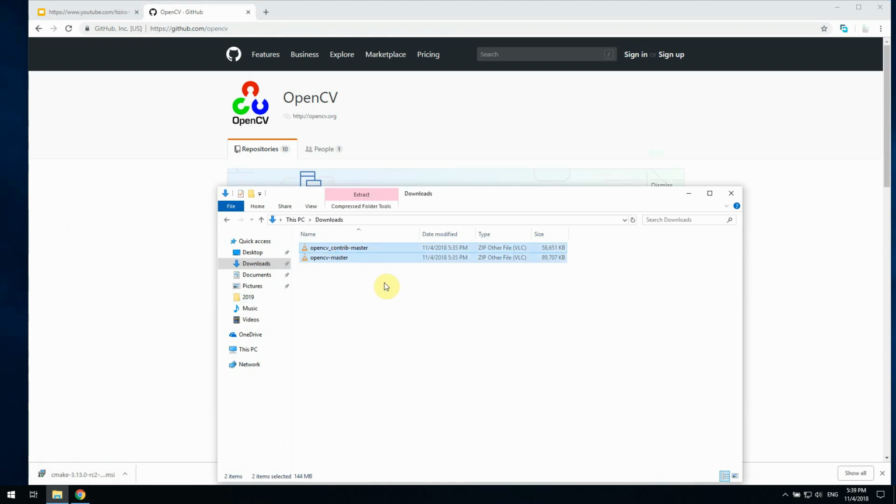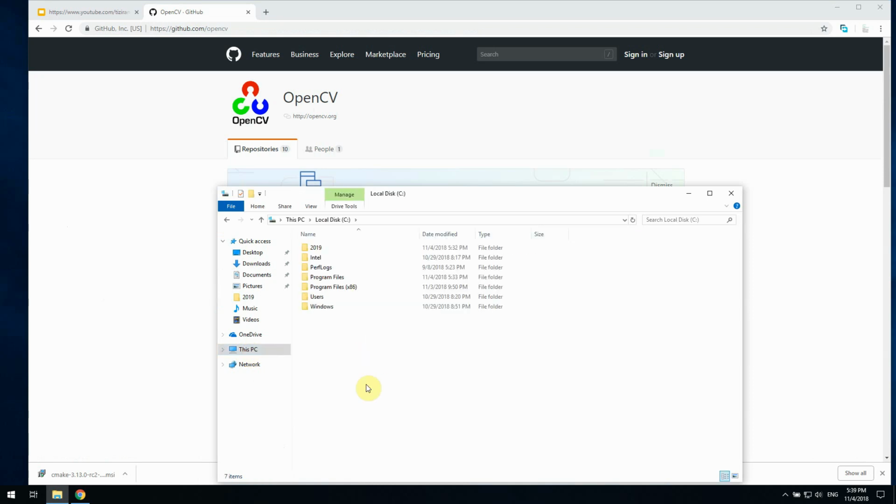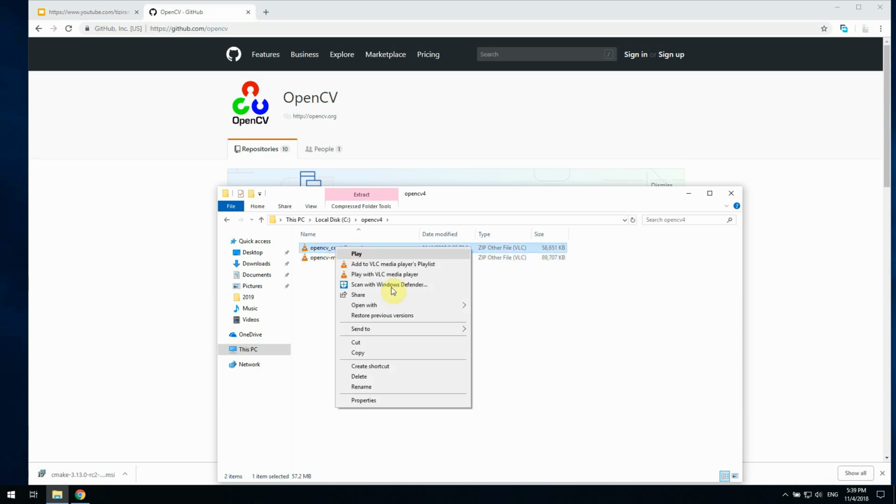You can create any folder in order to use this project. I'm going to create a folder OpenCV4 inside the C and paste these two files, and these are the zip.